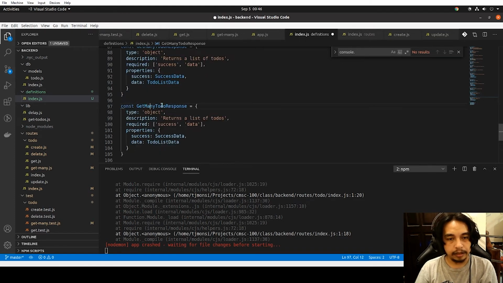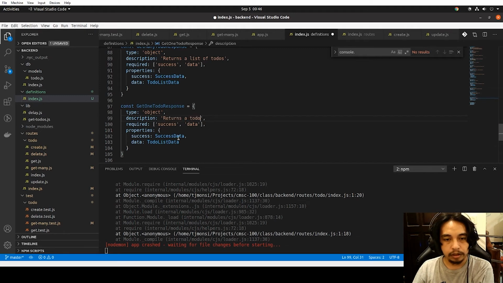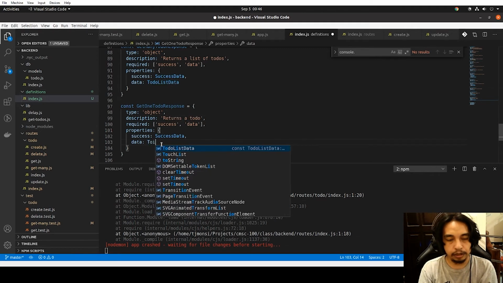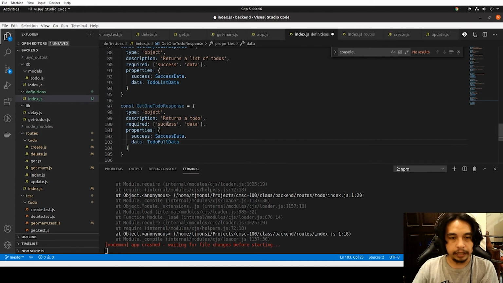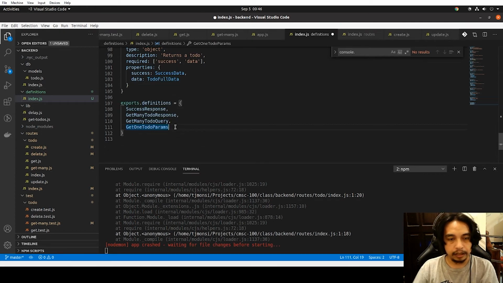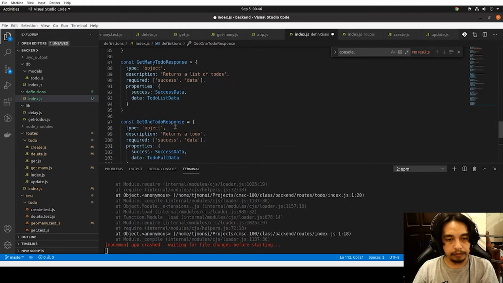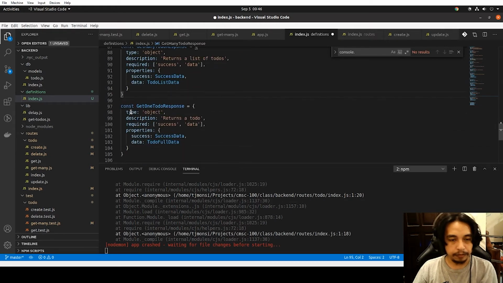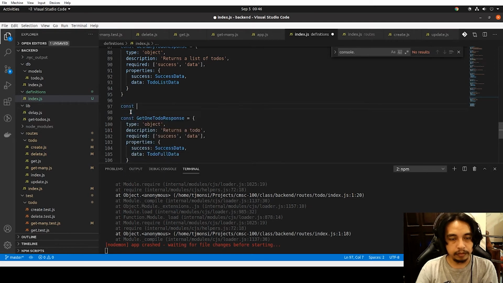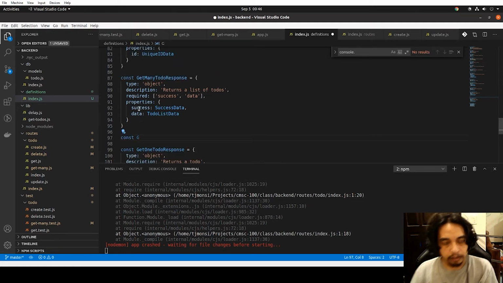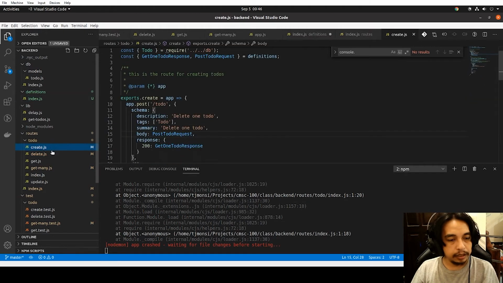Get one returns a to do, so it should be a to do full data, and the post. What's that again? Post to do.